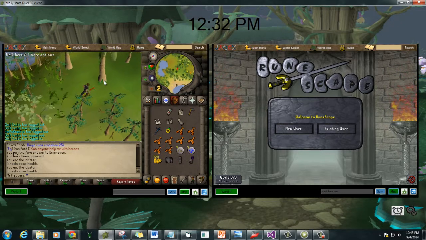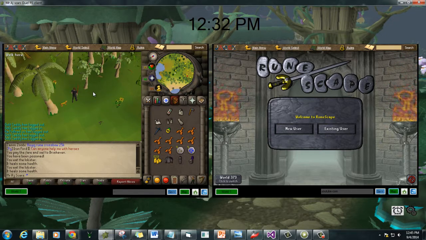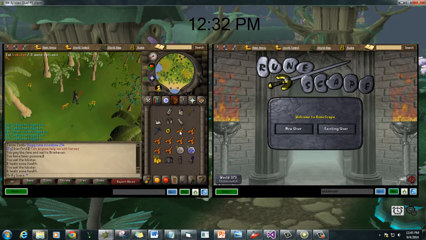What it's actually doing, how it's detecting the health, is it's looking at the actual color of this right here. It's looking at the color and then telling me if it's in a danger zone or not. As you can hear, it's currently beeping, but if I eat some more food, it goes away. This is great if you're doing bandits, or pretty much anything where you're not paying attention that much, but you are in combat. It might be a good idea.